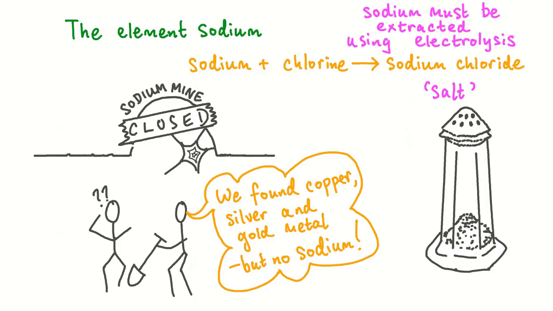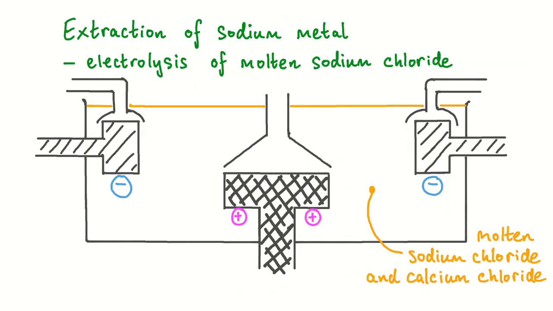Sodium chloride is a very common salt. Using sodium chloride as a starting material, sodium metal may be extracted using electrolysis. To extract sodium metal from sodium chloride, the sodium chloride must first be in a molten state. To lower the melting point of sodium chloride, it's mixed with calcium chloride. This mixture melts at about 600 degrees Celsius.